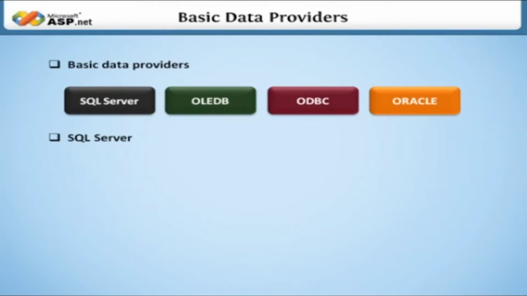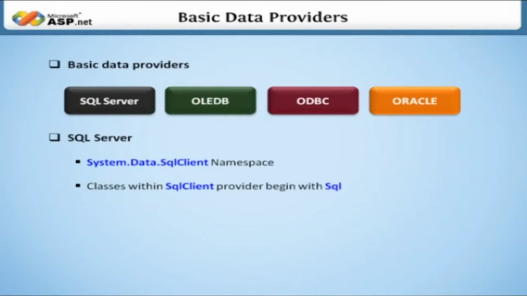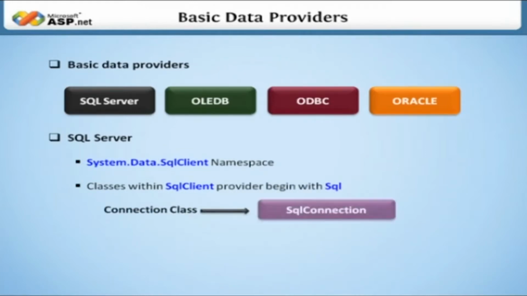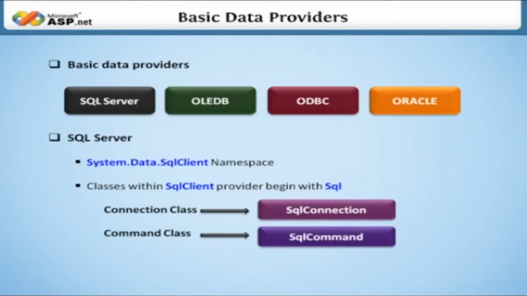SQL Server Data Provider resides in the system.data.SQLClient namespace. It should be used to access SQL Server 2000. The classes within SQL Client Provider begin with SQL, so the connection class is SQLConnection, and the command class is SQLCommand, and so on. Now we'll talk about connection and command classes in upcoming lessons.